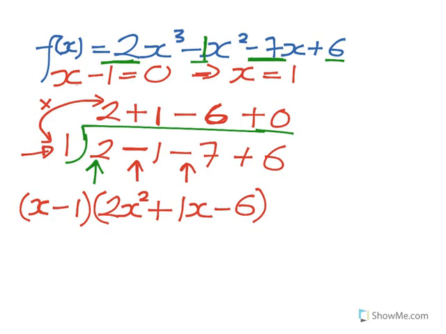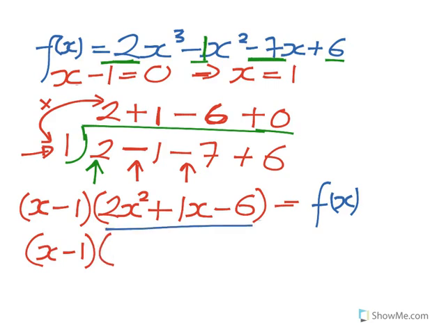So if you factorize, this is, in other words, your f of x. Now if you continue, what we're going to have now is to factorize 2x squared plus x minus 6. So using again the product sum, if you factorize 2x squared plus x minus 6, we are going to have x minus 1. When you factorize this part, we are going to have 2x minus 3, and x plus 2.